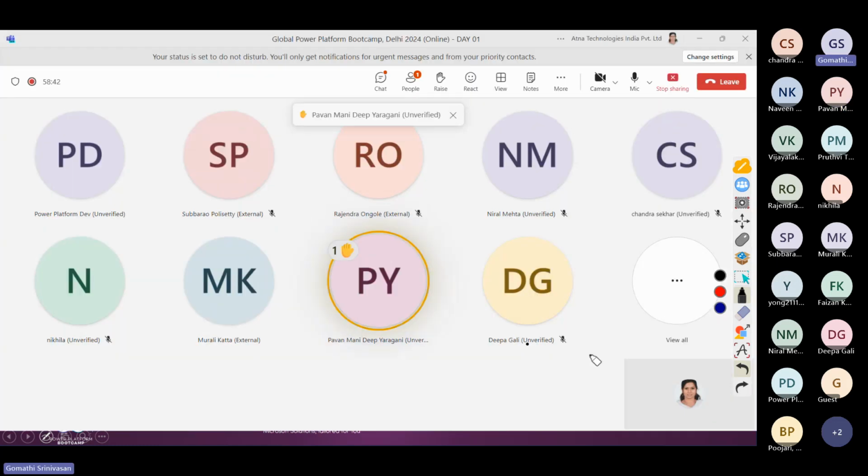If you want me to help, I can help right now because I think we have 10 more minutes. But if you want to continue with the other session, I don't want to interrupt. If you can share your screen, I can definitely help you out. SQL Server table data, you can connect it directly in the Power BI.